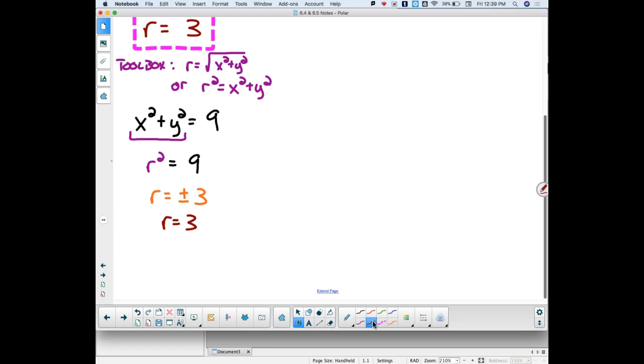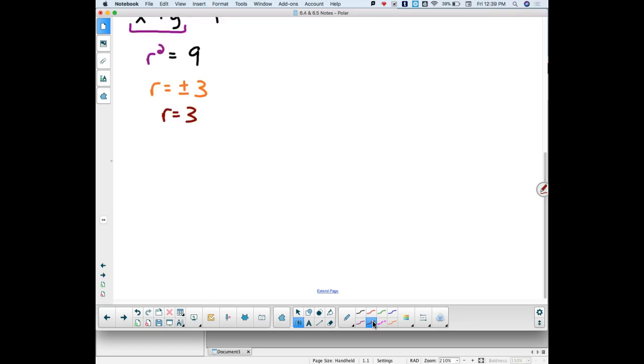Or we could go back to my first class when they said, yep, we're square rooting. That's great, as long as we square root correctly. If I square root here and here, the square root of x squared plus y squared is going to be r. And then this would be plus or minus 3. And then we're back to that whole going one way or going the other way, going all the way around the circle gets me the same thing. So what did they do that was wrong? They did the square root of x squared plus y squared.